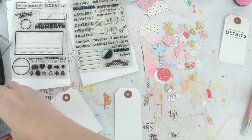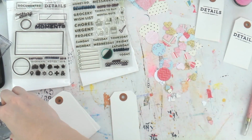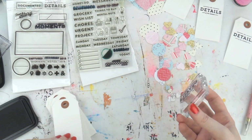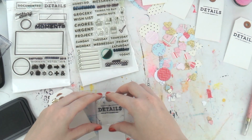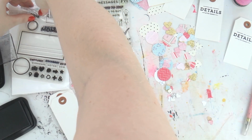So this is a little tutorial on how to make these sweet little DIY tags. Now you can use these tags as embellishments in your scrapbooking. You can use them for gift tags. You can just send them to a friend as a little gift, like I'm going to do. More about that later at the end. But they're really easy to do.